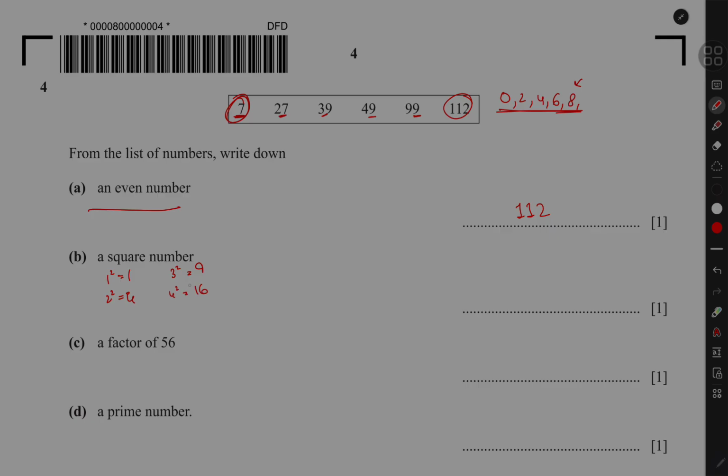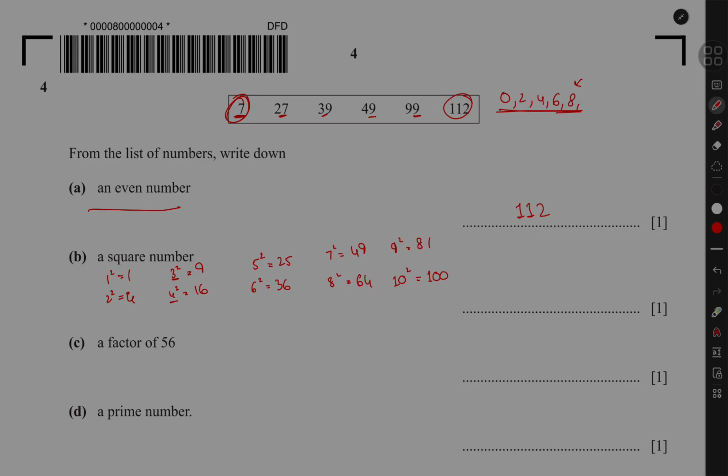I guess I've memorized these, but you also know 3 3s are 9, 4 4s are 16, 5 squared or 5 times 5 is 25, 6 squared, 6 times 6 is 36, 7 squared, 7 7s are 49, 8 squared, 8 times 8 is 64, 9 squared, 9 times 9 is 81, and 10 squared, 10 times 10 is 100. I guess you should memorize at least these so that you can recognize them.